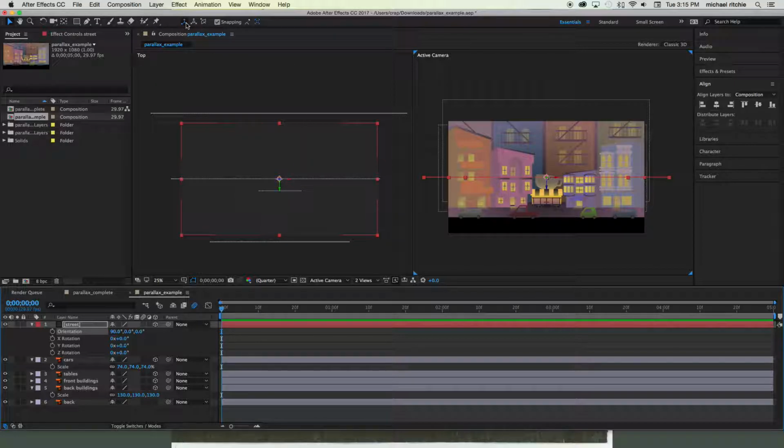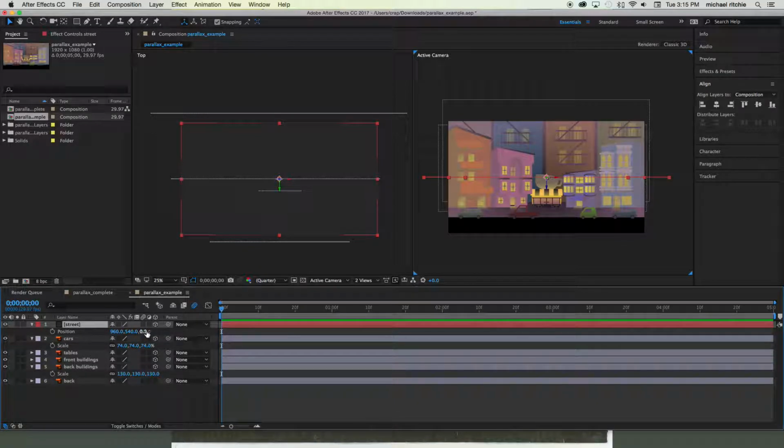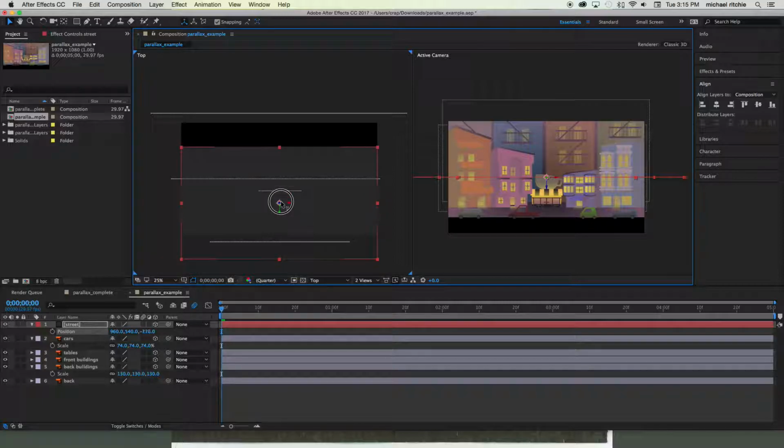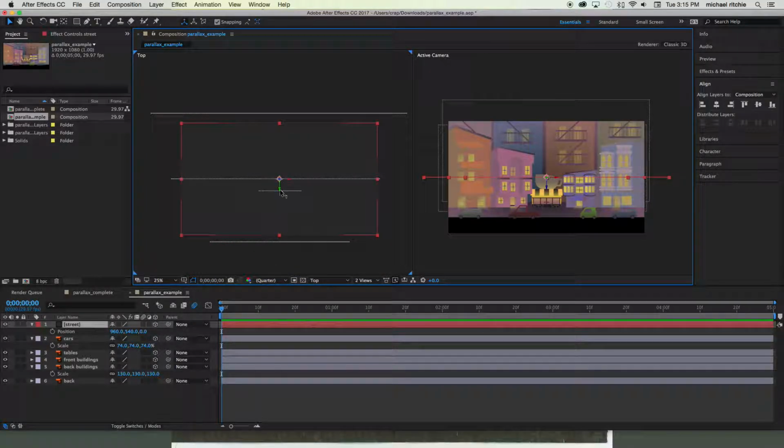The reason for that is if you look up here, if you've got a 3D layer selected and you have your selection tool enabled, you should see these three icons. They let you change how the axis works. It's not going to affect the way the position property works, because watch what happens when I pull my Y down. You can see that it's actually changing my Z number instead of my Y number. It just affects the way that these handles show up. The default is local axis mode, which means that the arrows will rotate with the layer. You can also change it to world axis mode, and that'll give you the actual axis that you're on. And then there's a view axis mode, which will change based on what camera you're looking at.